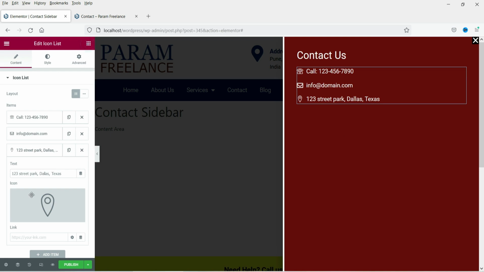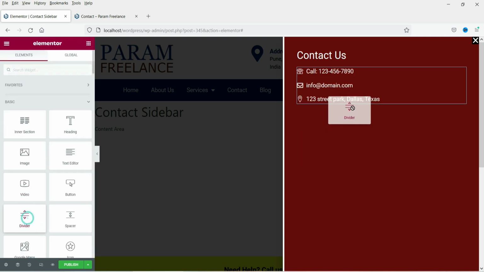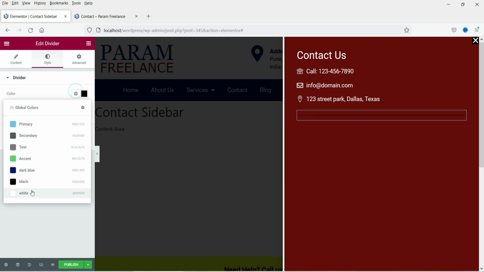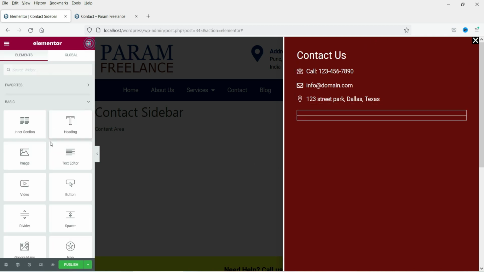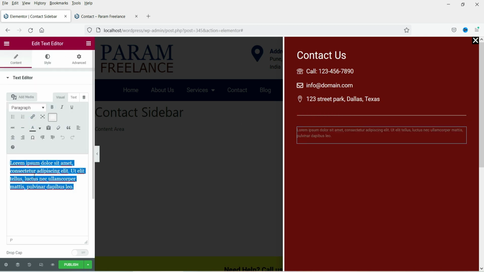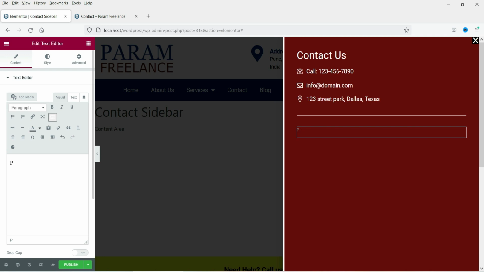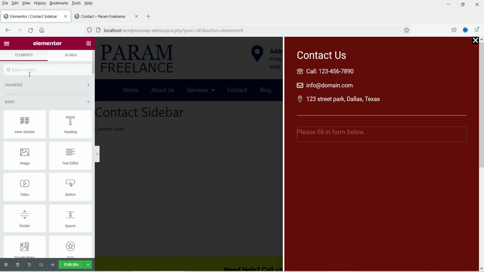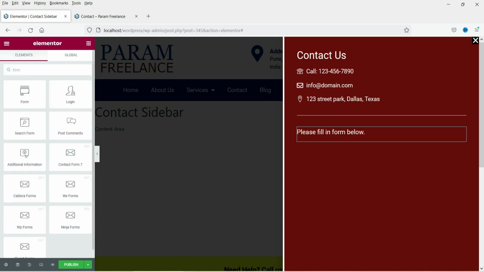Let's add divider here, and we are going to add a form here. So I'm going to add divider, color of this divider. Okay, now let's add some description below this divider. So we are asking them to fill out the form, contact form. Okay, now here we are going to add the form that comes with the Elementor Pro.